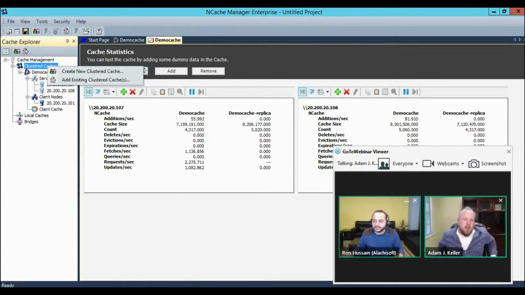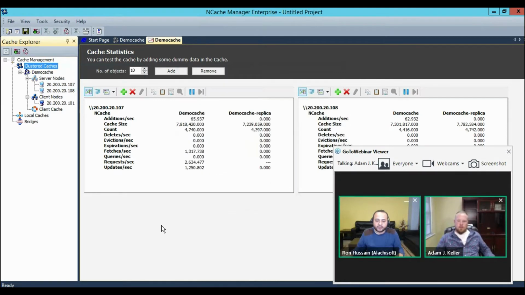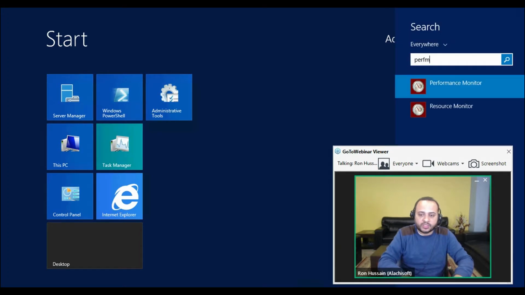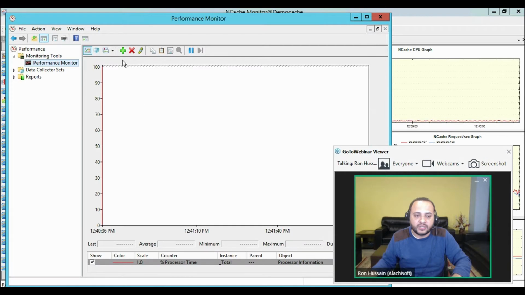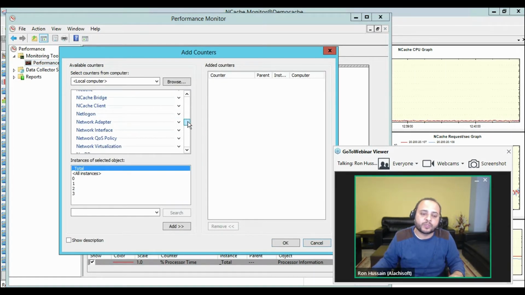Just a quick question. What do you have running in the background that populates the graph, the UI? All right. So for the NCache monitor tool, we have perf counters. These are Windows performance monitor counters. Since you've asked this question, I'll quickly highlight Windows performance monitor. I can quickly add the same counters in Windows performance monitor as well.